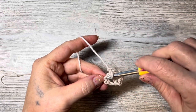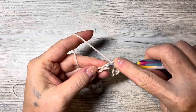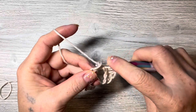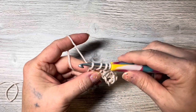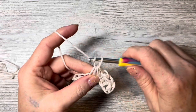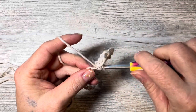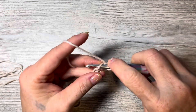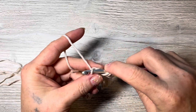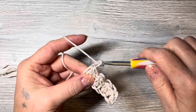We're going to go into the same stitch we just worked into, pull up a loop, go into the next chain, pull up a loop, go into the next chain, pull up a loop. We have four loops on our hook. We're going to yarn over and go through all four and chain one loosely. Repeat that. Go in the same space, pull up a loop, go in the next chain, pull up a loop, go in the next chain, pull up a loop, four loops on your hook, yarn over, go through all four, chain one loosely.